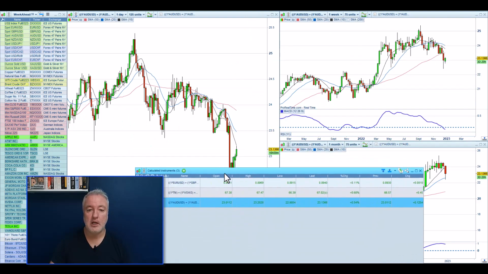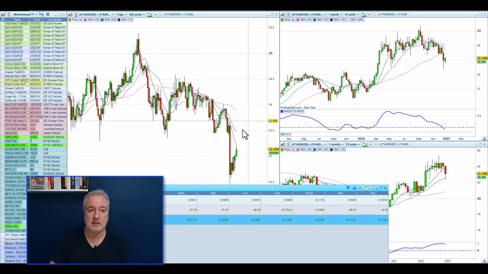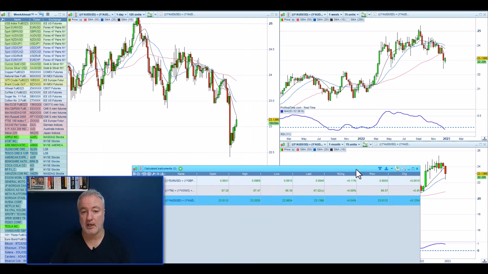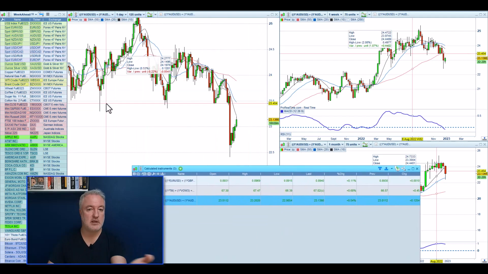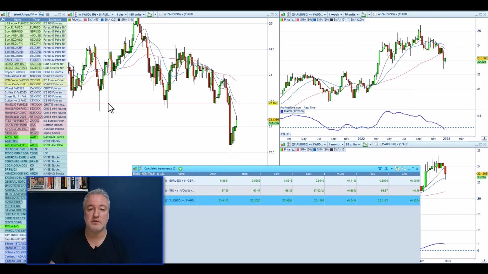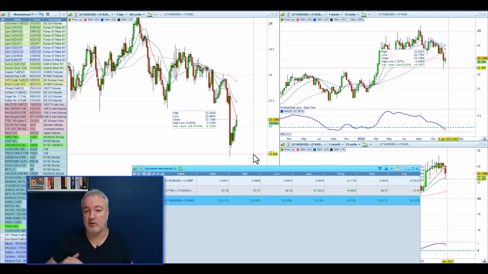So now when I look at the actual index here, this is my own effective Australian dollar index. What do I see from this? Well, the very first thing I see on the daily is we've broken through a major level of support. We are in a downtrend. We are retracing back up into an area. And therefore, immediately I know as a swing trader that the most likely outcome here is that we're going to see price encounter resistance and then resume its downtrend. So that can go onto my watch list. That means that over the coming days, I can start looking for shorting opportunities on the Australian dollar.